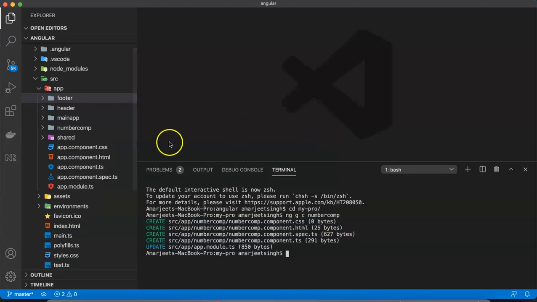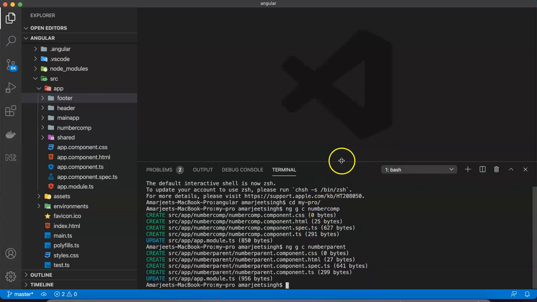Okay, component is ready, and to make this accessible across, I'm going to create one more: ng g c number-parent. Okay, so both the components are now ready.